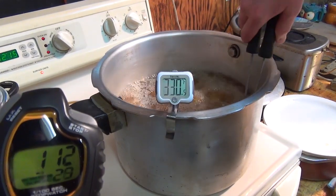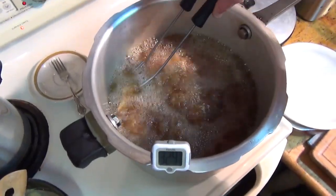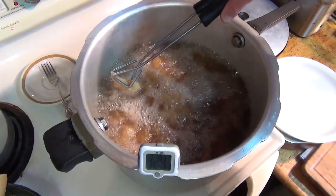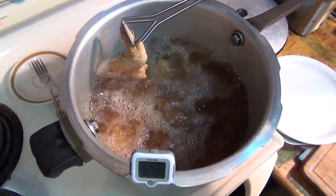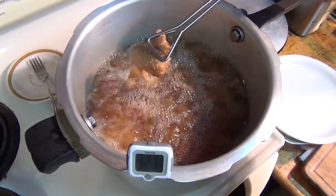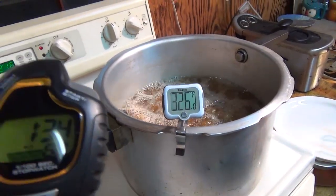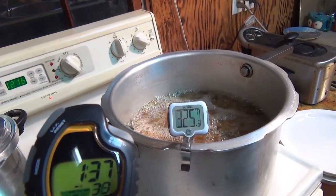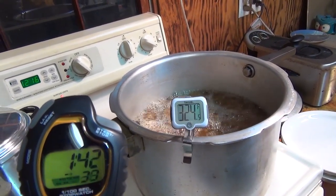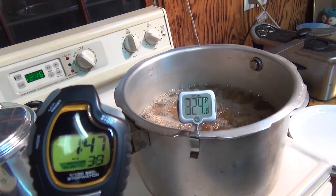What's it doing in there? Is there a tester piece that we're going to grab here? Come on, give me one. That's about that color there. How long has it been? A minute and something? 30 seconds. It's a decent brownness. Minute and 30, huh? Went down to 325. Yeah, a little hotter this time.